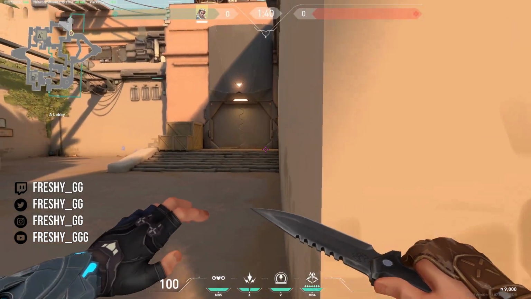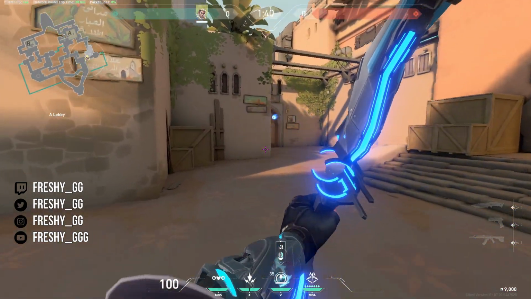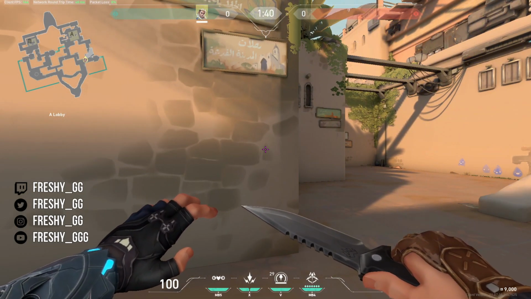First, very simple, you don't need to do any lineup. As soon as the gate opens, you just full charge, one bounce an arrow off this wall, clear out showers, your teammates can push aggressively if you know no one's holding it aggressively, and you're good to go.